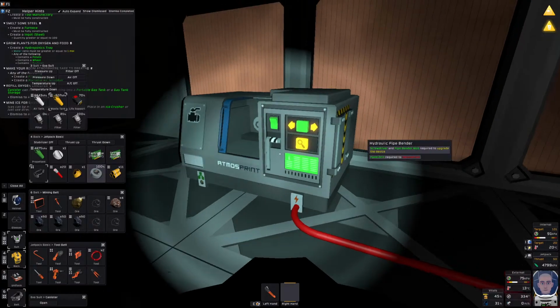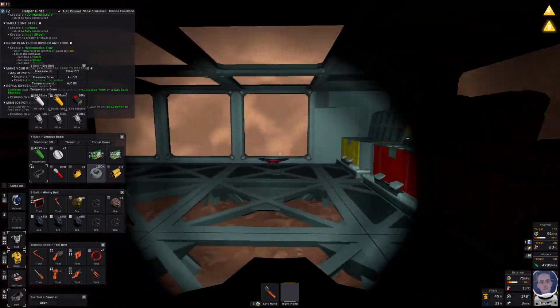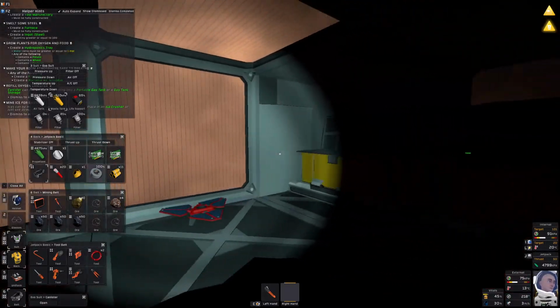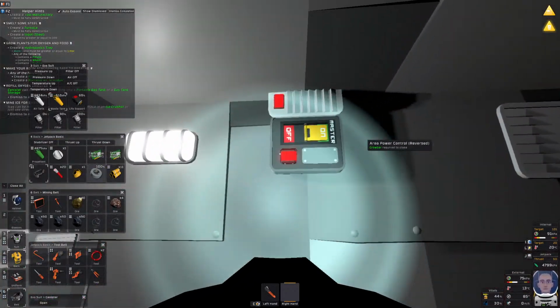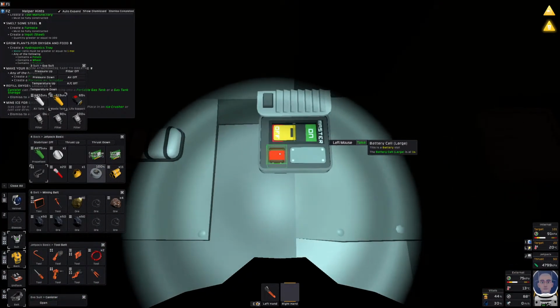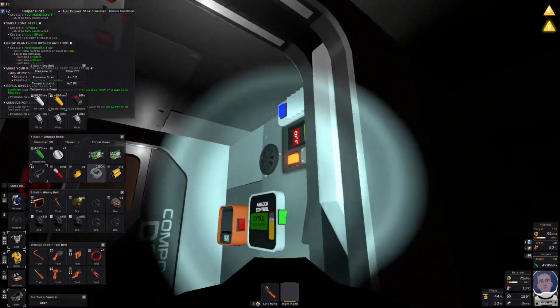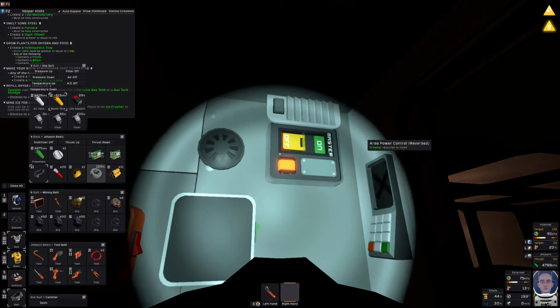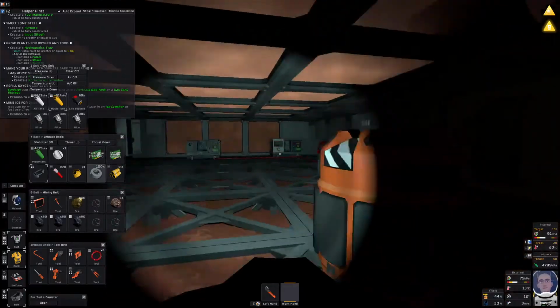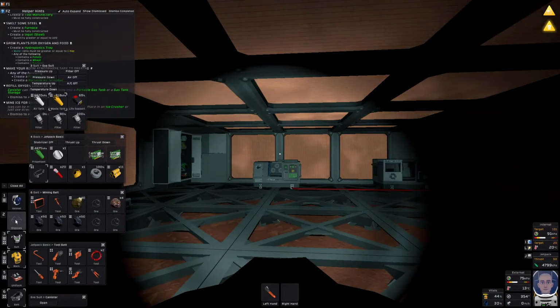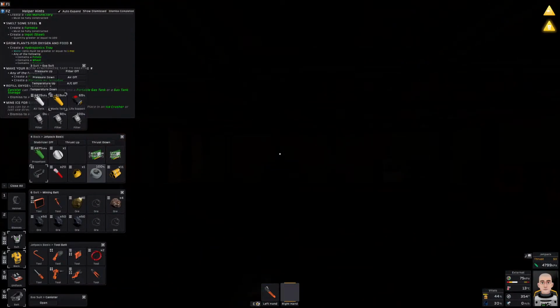So yeah, no copper in there at the minute. That's really annoying. Turn that off. And turn that off as well. Well, I guess now's a good time to de-stinkify.